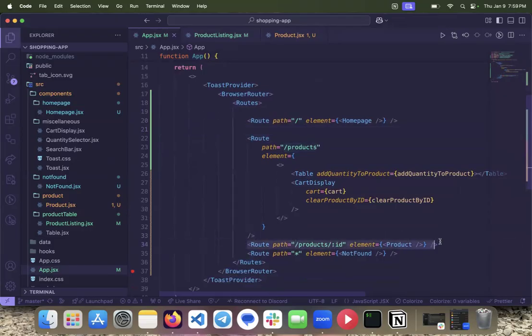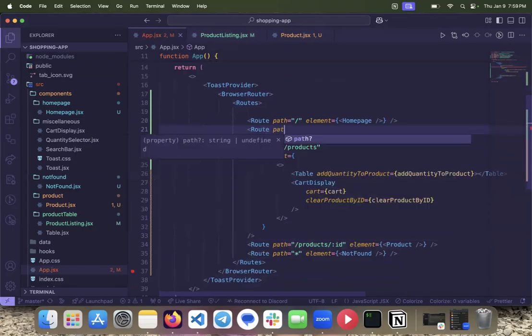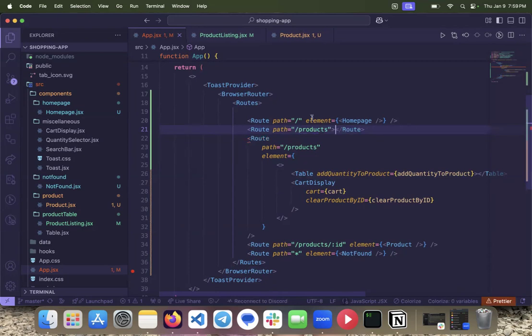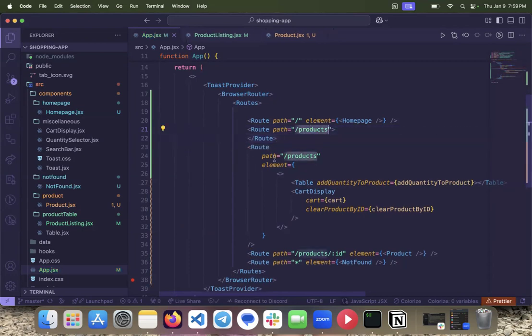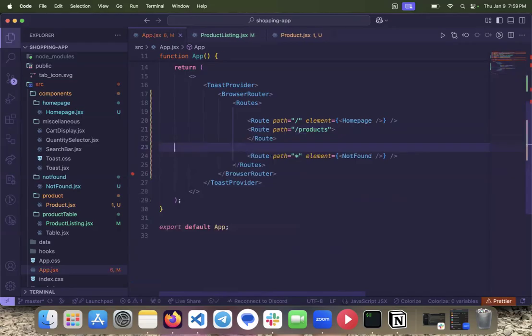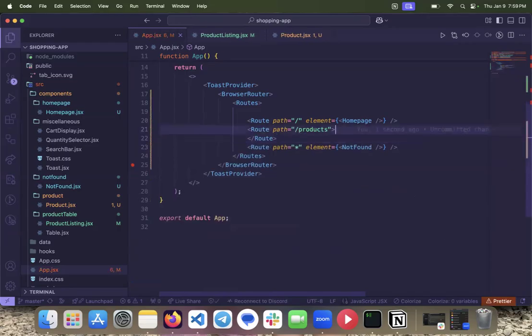So they shouldn't be at the same level. They should be grouped together in /products. And there's no element for /products necessarily, but these two are subpaths of /products.